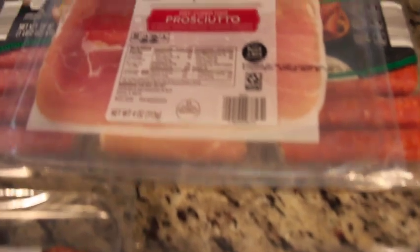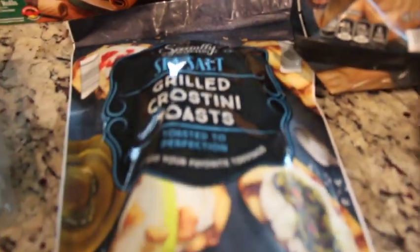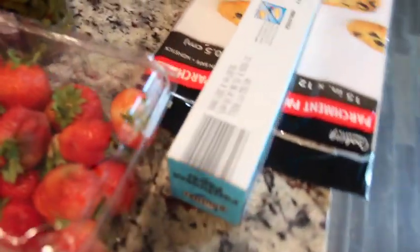All right guys, these are the ingredients. We are about to get busy. Hallelujah, we got some grapes. Those strawberries look like they need a little more Jesus.